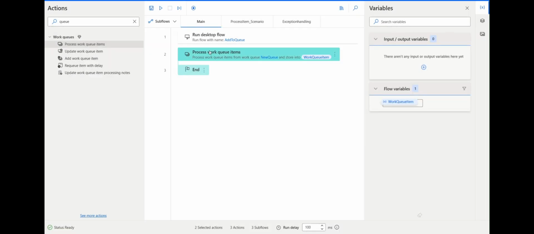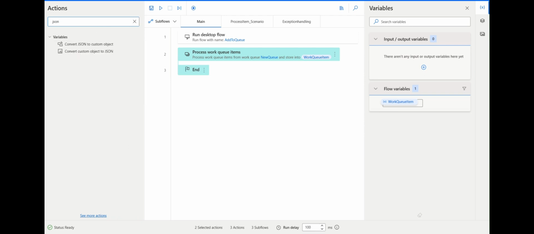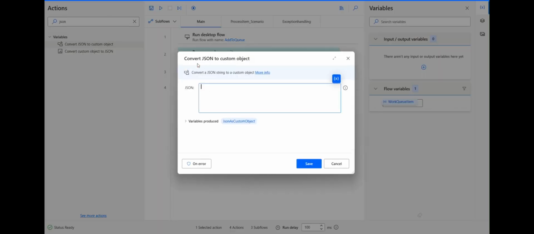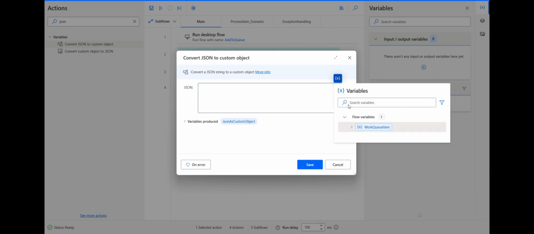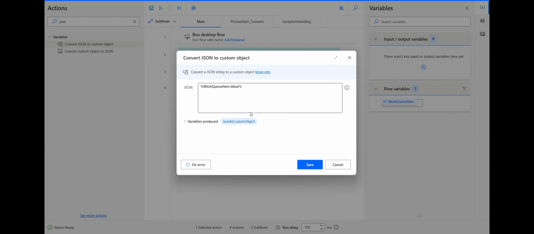Okay, let's see. Now this queue item will come in the JSON format, right? And we have to convert that JSON into our custom object so that it will be easy for us to read it. So this value will be in JSON format. I'll show you how that looks.